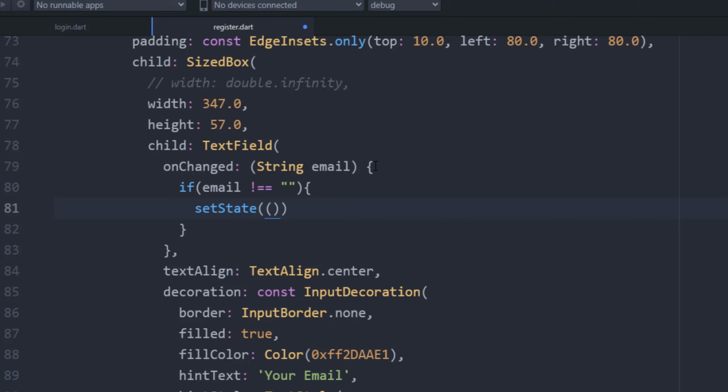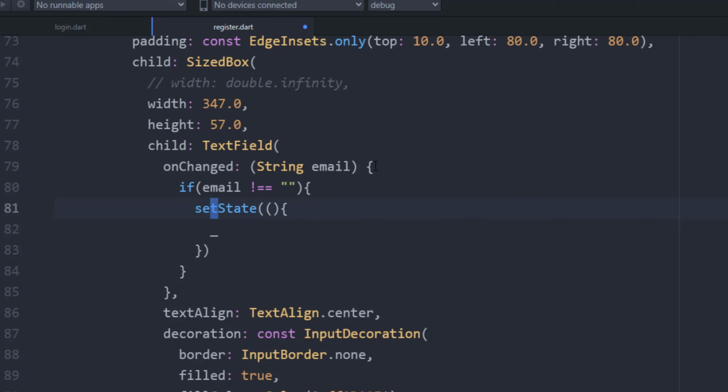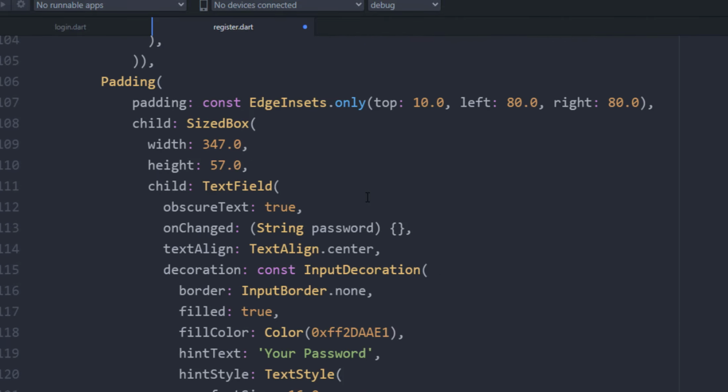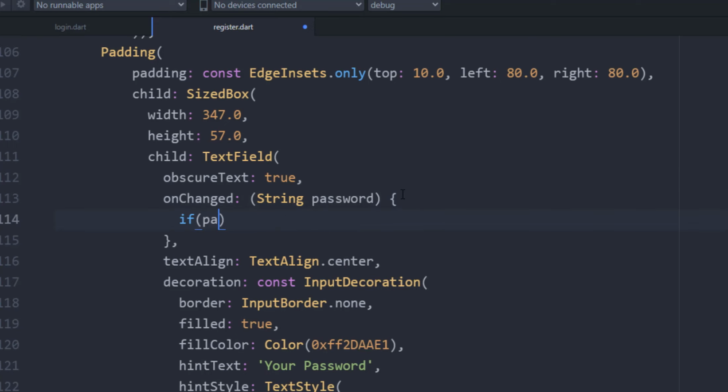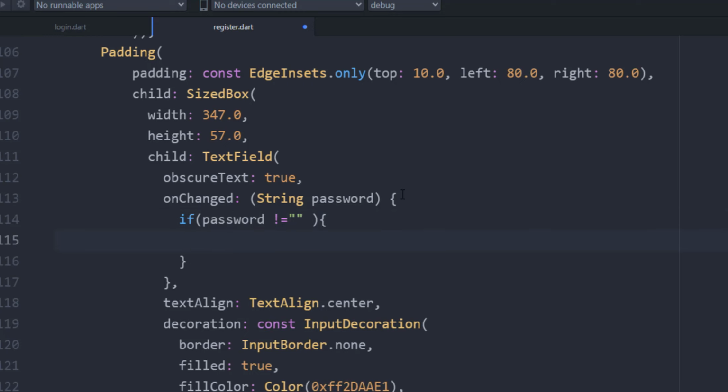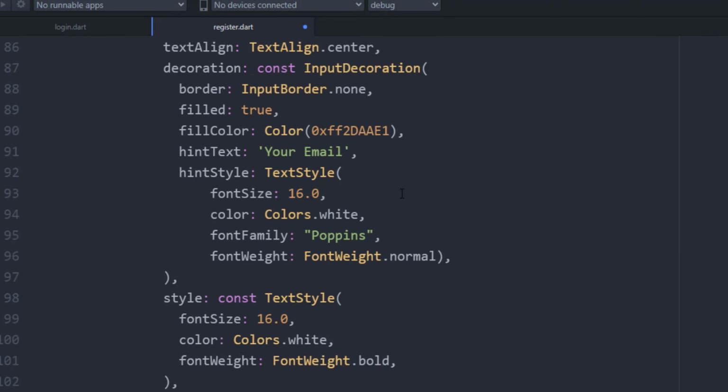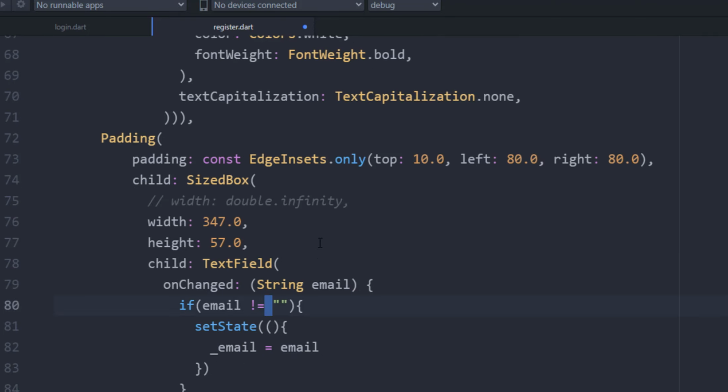So we have this has to do with the email this time around. So we have that done, and one more setup we need is for the password. So if the password is not equals to, I think this is, yeah, this is much more correct. So we have the password equal to the password. So that's a password, not like passwords. So I think I made a mistake here. I also have to get rid of one here.